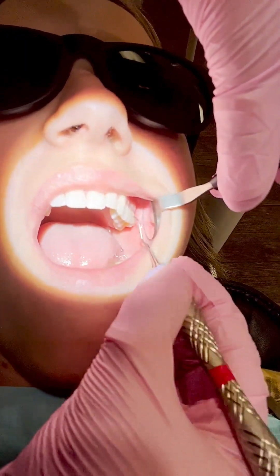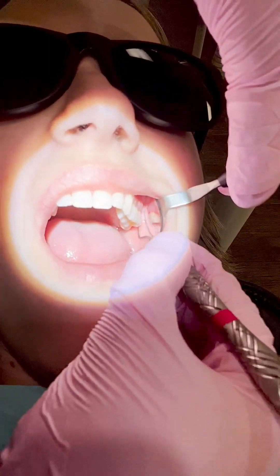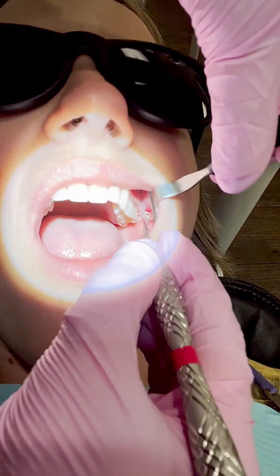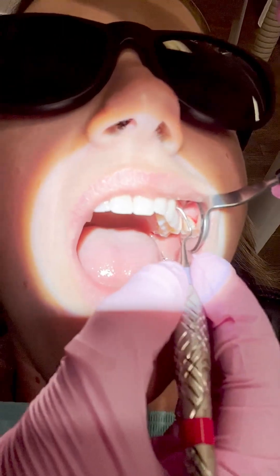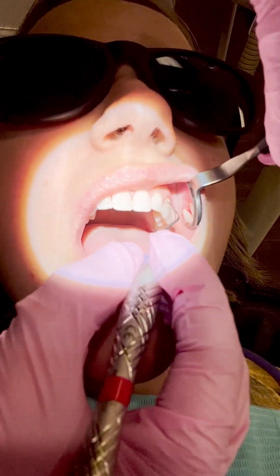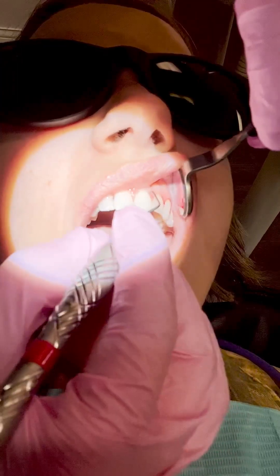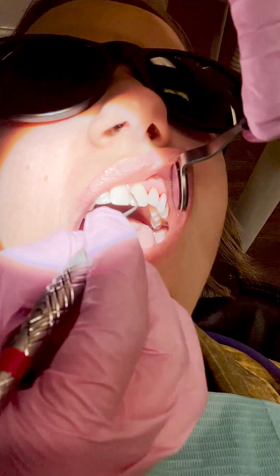I go over my strokes a lot — I'm always going over my strokes and going into the contacts. Oblique strokes, facial, going around. I usually start at the distal and work my way up to the midline. I do a lot of exploratory strokes where I kind of lightly feel, and when I feel a click or anything, I go over it really good. I always scale after I cavitron — I've already cavitroned her whole mouth. Cavitroning removes about 90% of all the buildup. Scaling is mostly just to get interproximal better.